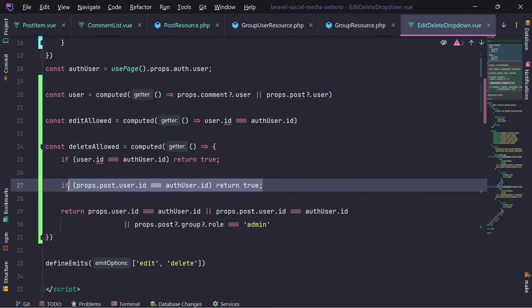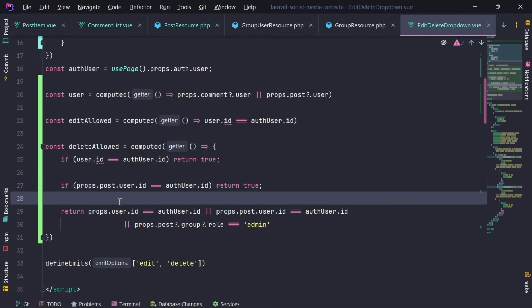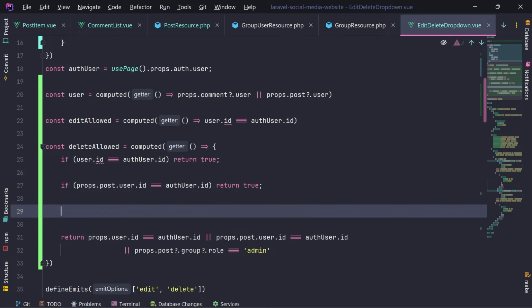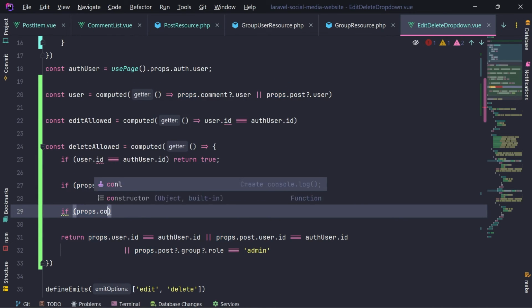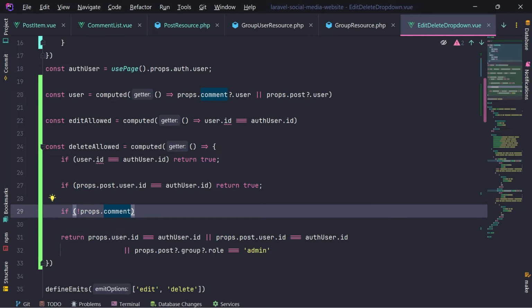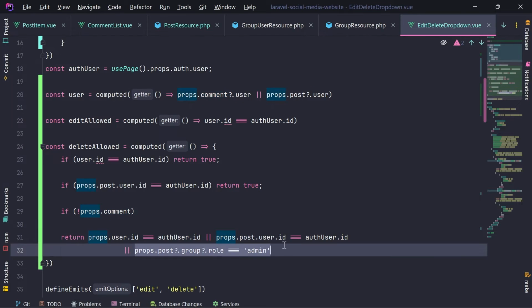So this looks correct, but we have last condition, which is only in case when this dropdown is rendered for the post, in which case we need to check if props comment doesn't exist, not props comment. This means that this component right now is rendered for the post, in which case we need the following check.